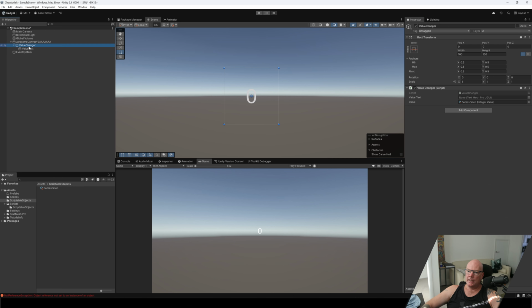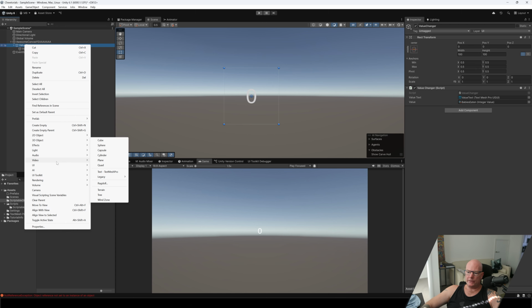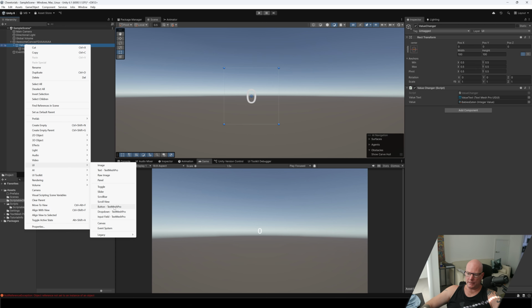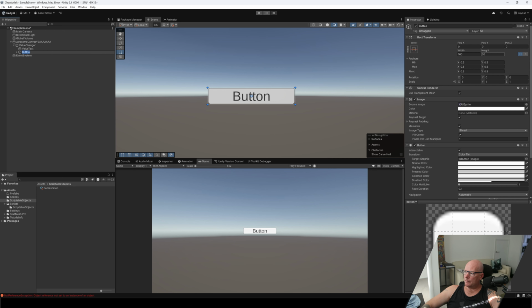The next thing we're going to add is actually we're going to go back to our value changer, and where it's saying none text mesh pro UGUI, we're now going to drag that text object we just created there. So now our value changer script has got both of its references. Next thing we're going to do is we're going to add a button. So we're going to say UI again, button text mesh pro, and I'm going to set the width to be 60.